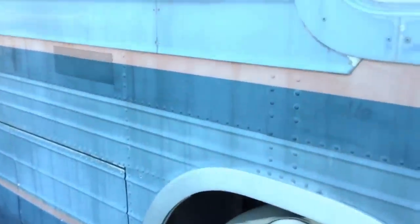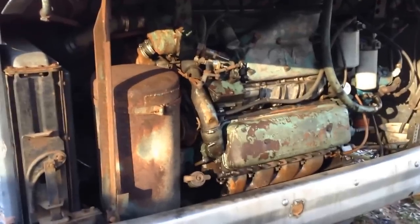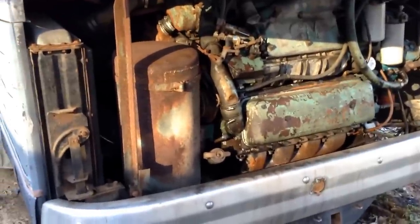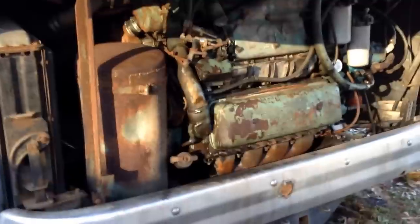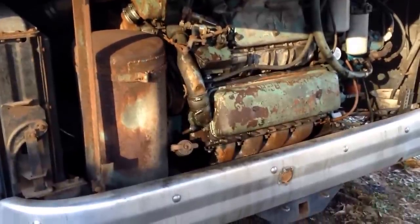Manuals, all that right there is all history on the bus. Goes all the way back. That motor is not the original motor to the bus. It was replaced two owners ago, and then the last owner did an in-frame. Supposed to have 60,000 miles on it. Okay, again, 8V71. Motor was replaced two owners ago. The man that actually converted the bus, the last owner, had an in-frame done on the replacement motor.